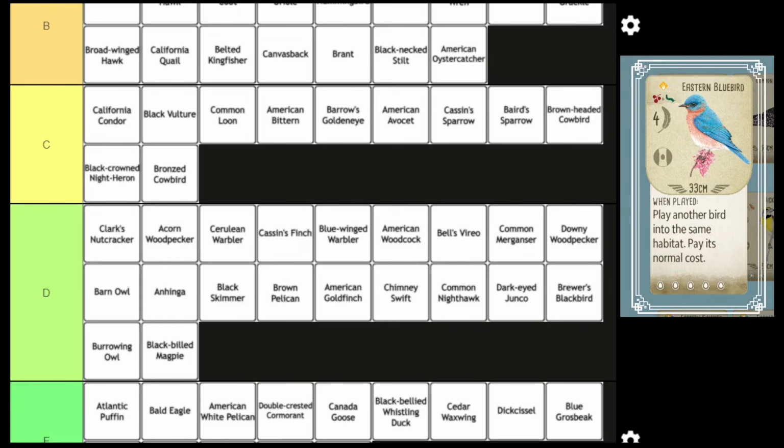Next, we have the Bluebird. It's the same power that allows you to play a second bird, this time in grassland, and it costs 2 food. So this's gotta be F tier then. Yeah, it functions the same as the Woodpecker, but I think it's weaker in the food cost. And building up your grasslands with a bird that doesn't do anything is generally not something you look to do in that first round. So I think this has to go in F tier.